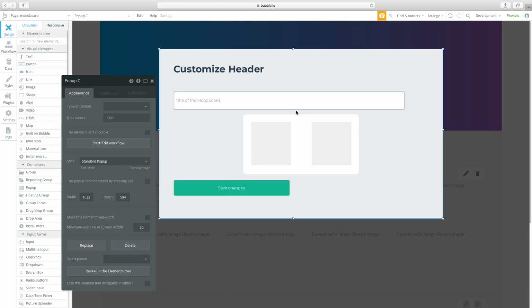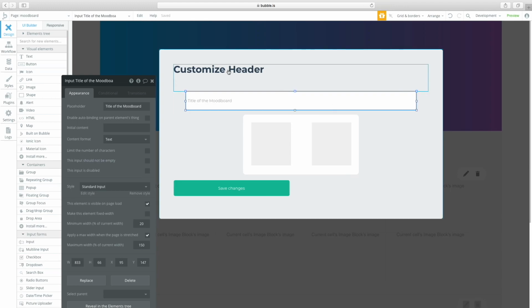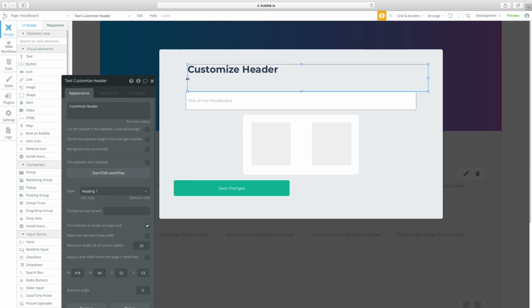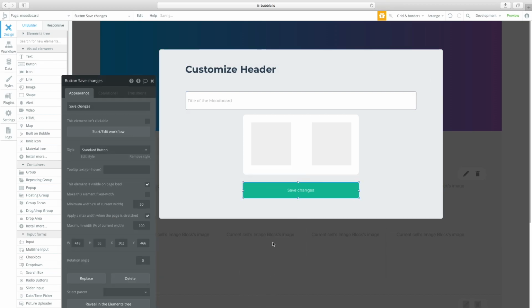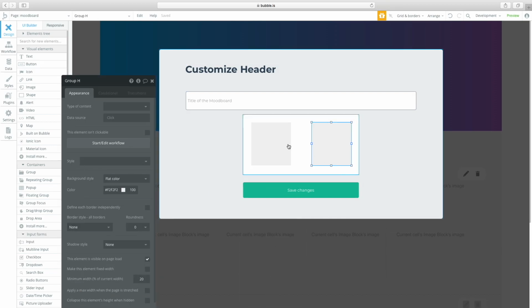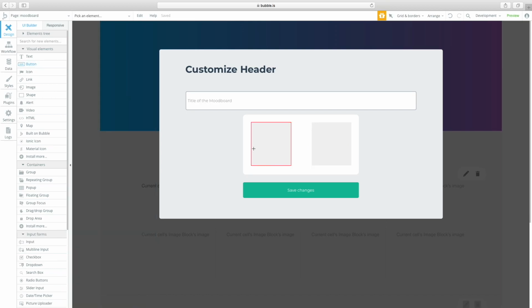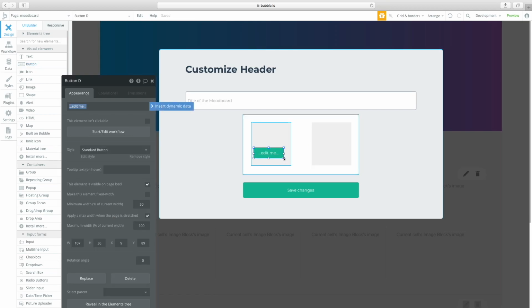Centered horizontally again. This should be okay. Now I'm going to add choose template 1.